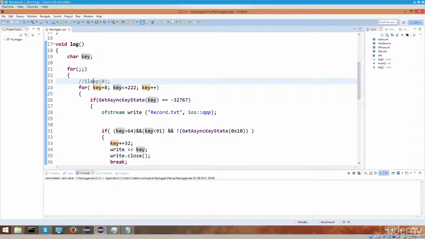Let me put it to you this way. Sleep will pause the program for the specified amount of milliseconds. Now, you might find it strange that I have used 0 here, but okay, so 1, 2, 3, 4, 5, etc. will tell the program to sleep for that amount of milliseconds.